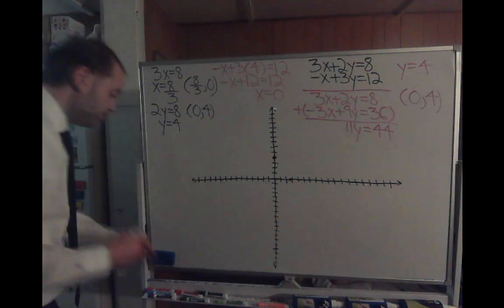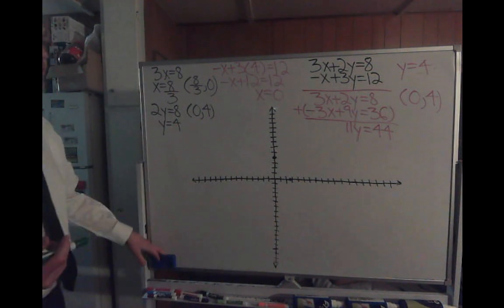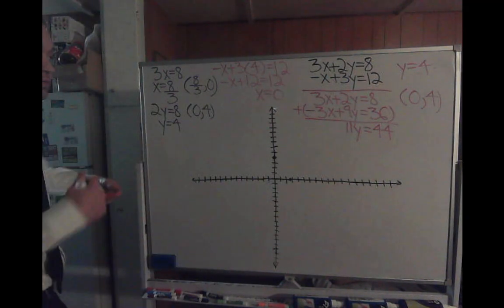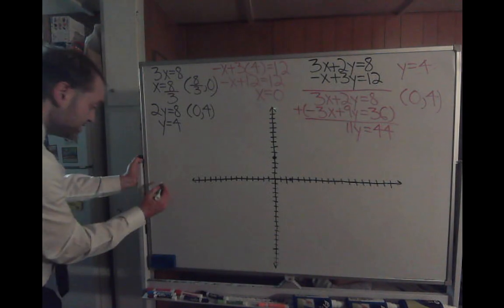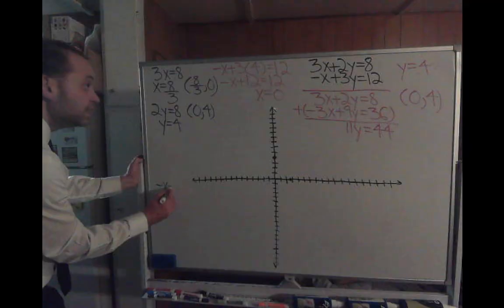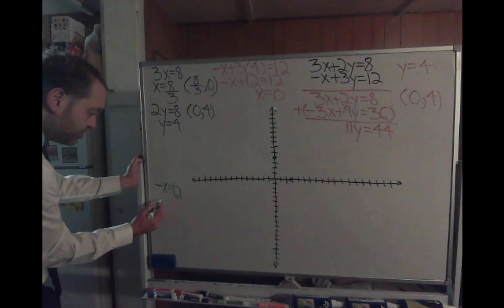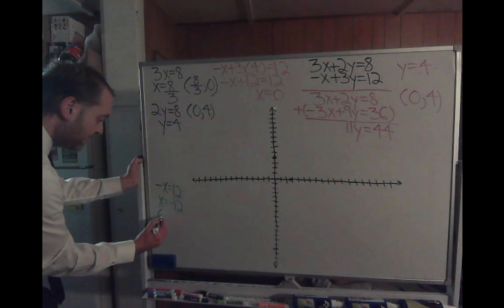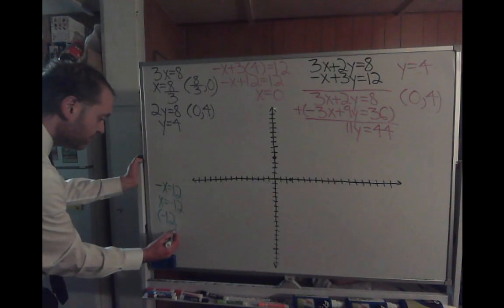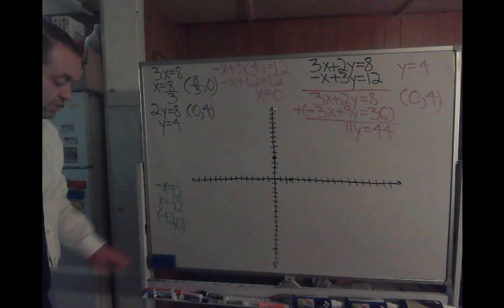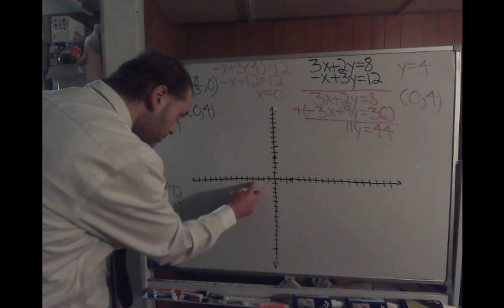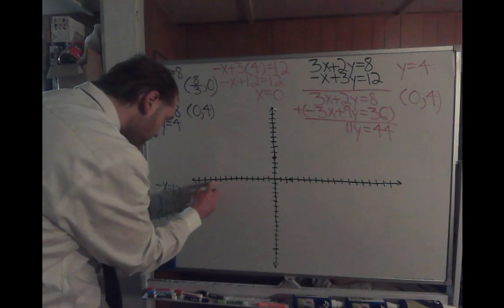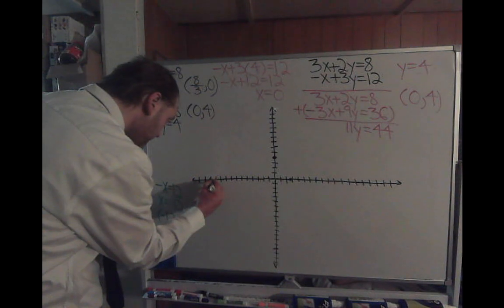Okay, so now we need to use the green marker, the other color, to find the x and y intercepts of negative x plus 3y equals 12. If I want to find the x-intercept, I would just get negative x equals 12, which would give me that x equals negative 12. So then the coordinate of my x-intercept would be at negative 12, 0. So let's plot negative 12, 0. All the way over here.